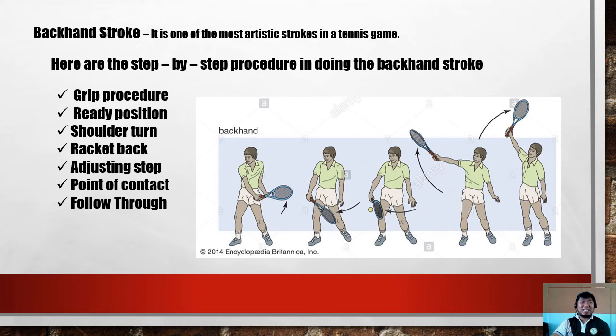The second technique is the backhand stroke, which is one of the most artistic strokes. It can be done by simply holding the racket like holding a sword, placing your feet comfortably apart with knees slightly bent. Then turn your shoulder to the left and automatically shift the weight of your body to the left foot. After that, take back the racket and lower it slightly below the waist level.